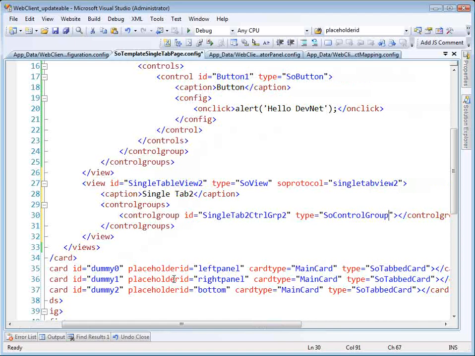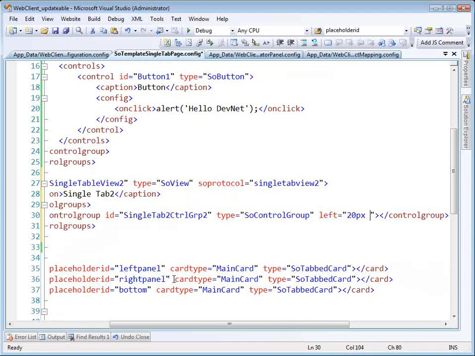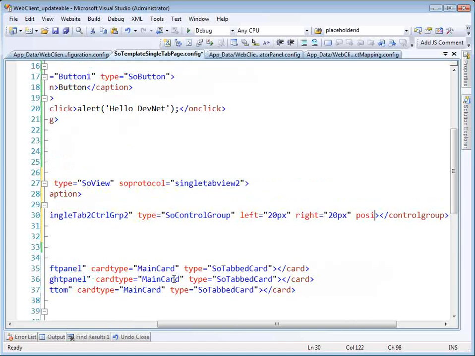Right. And just a little bit of positioning on here as well. We'll say left equals 20 pixels, and we can also say right equals 20 pixels, and we'll say position equals absolute.